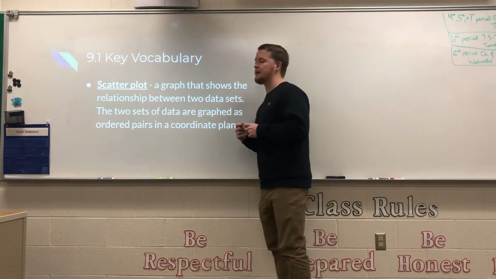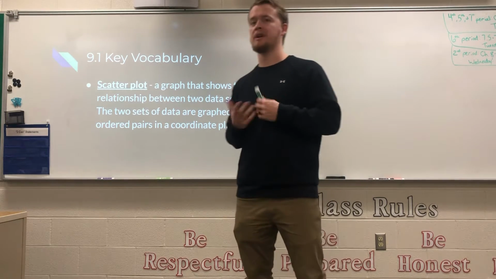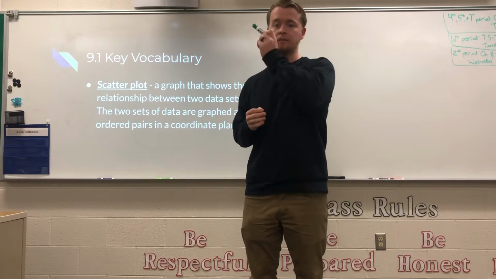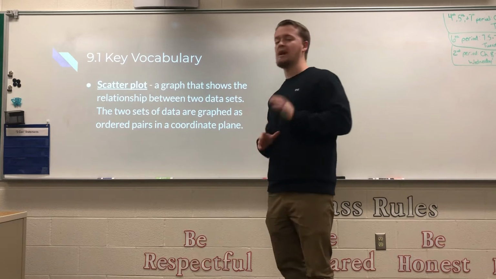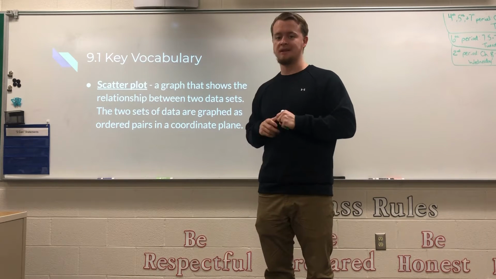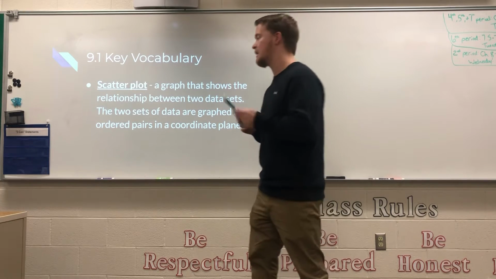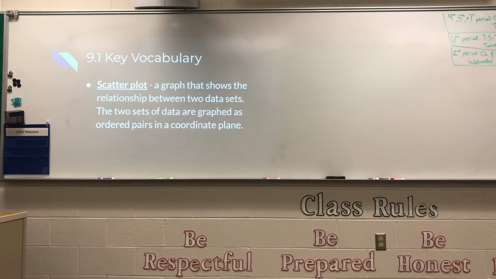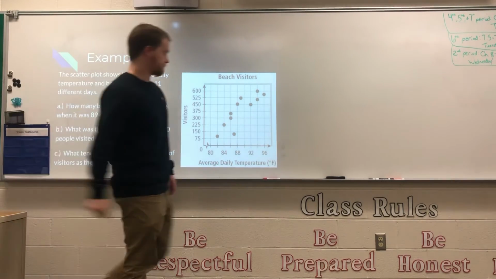Okay, so a scatter plot is a graph with a bunch of different points. Leading up to now, most of the time when you graph something, it's in a straight line the whole time. Scatter plots are not like that. They will have points in various places, and it's not always in a straight line perfectly. So let me show you what I mean by that. Let's go ahead and jump into an example.